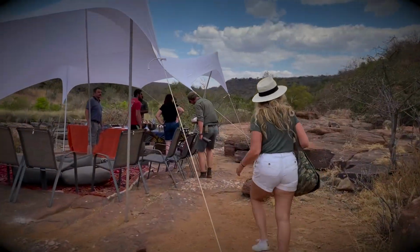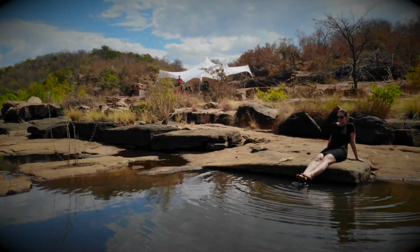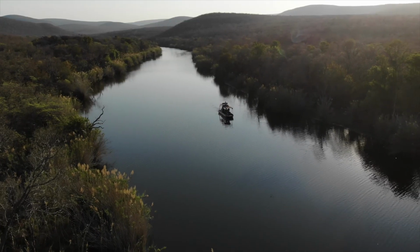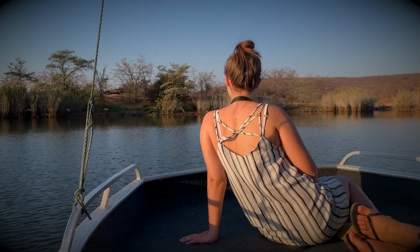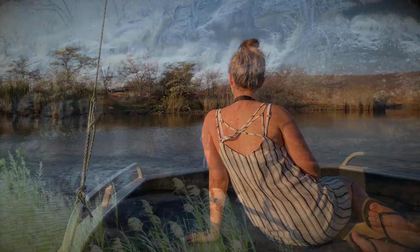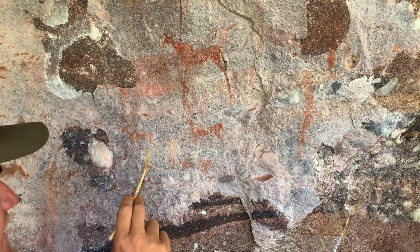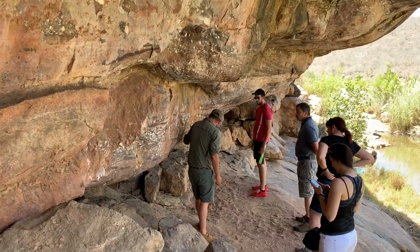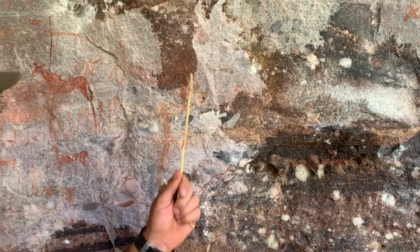What makes Lapalala again unique is all the activities we offer. The barge is fantastic for those who just want a nice sundowner cruise, relaxing with nature. So our Bushman paintings are well preserved and tell a fantastic story of these majestic ancient artworks, describing the feeling of going into the next world.